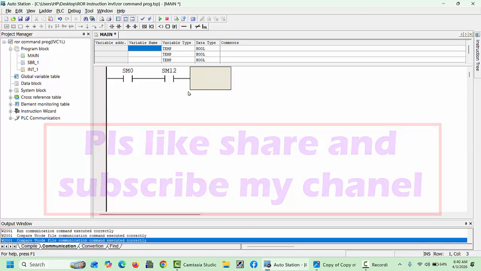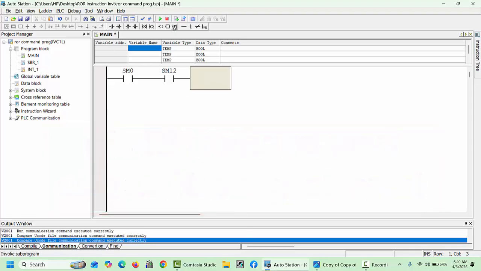So we will take the help of the counter, and next we will take CTU up counter C0 for an example, and any random value we can give, no issue.